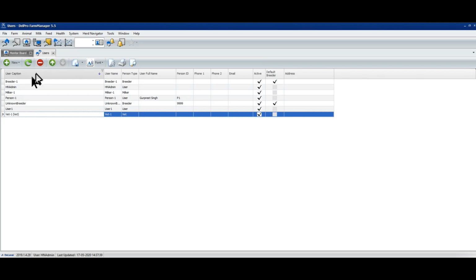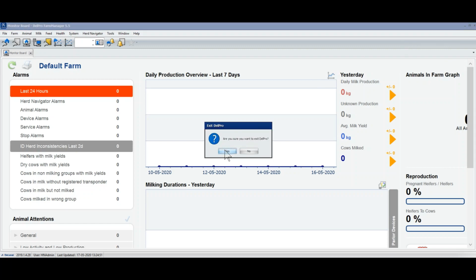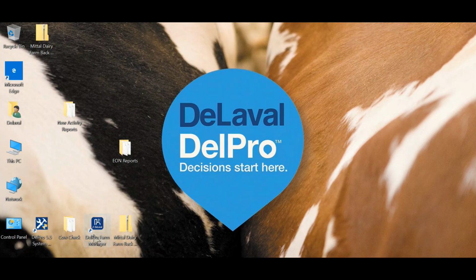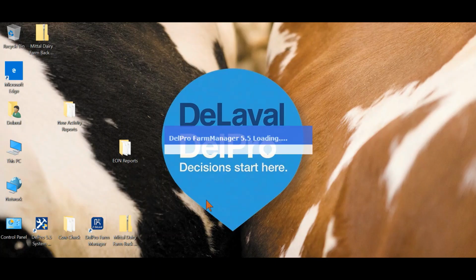I will give you another example of what change is done by adding users in the software. I have closed DelPro. Now I will open DelPro once again, and all these new user IDs I should be able to see in the list of users.